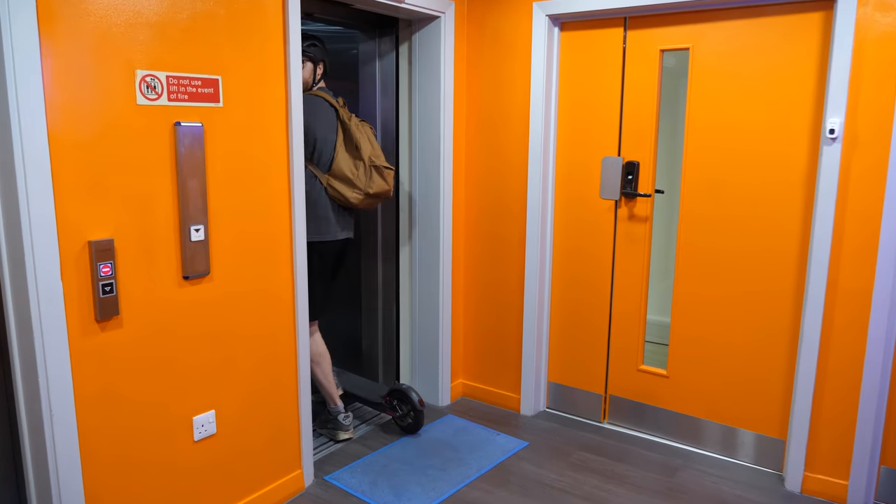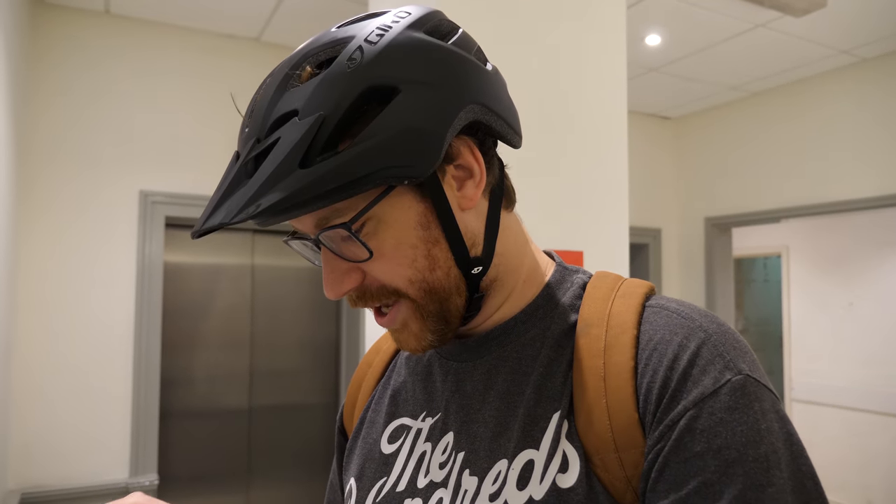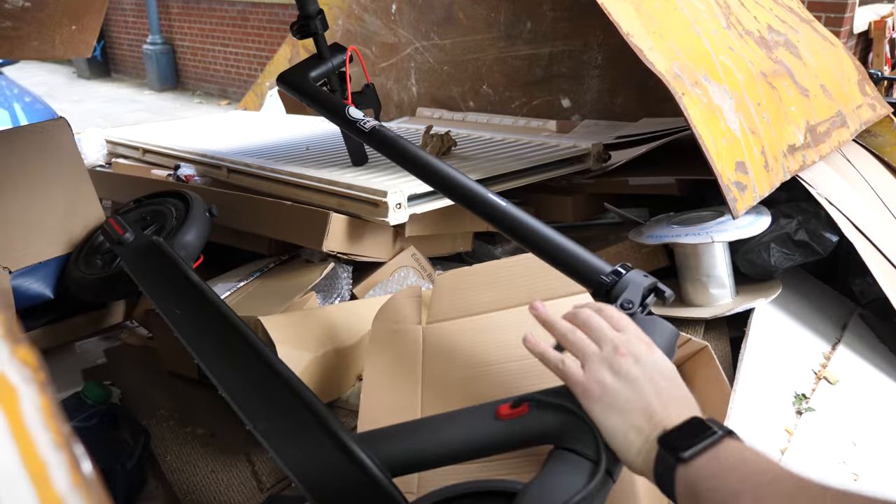We're getting in the janky lift. This one's busted as usual. This is what we've got Craig, because he really wants a scooter and every so often we just like to treat him. And obviously this is a business expense, so it's vital for our operational needs. Now we've got to disguise this scooter so that when Craig comes out, he thinks he's just filming us — we are going to go, 'Ooh, what's this?' And then we'll get to see his little face. It's going to be all worth it. The trap is set.